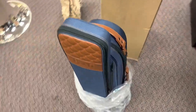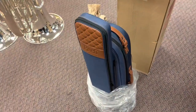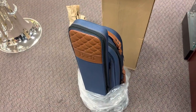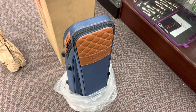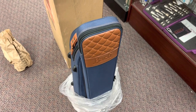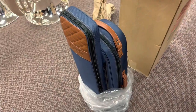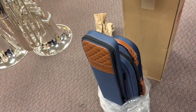He was talking about the case development, and one of the things he said is: when we were trying to create a cut bell case for this unique model, we said we can go to somebody who already has great experience making gig bag cut bell cases — in this case, Guard Bags. We're seeing more of this trend — S.E. Shires made the move to all Marcus Bona cases, Courtois has been using BAM cases for years and now uses Marcus Bona, as do Hans Hoyer Horns. It's a realization that instrument makers should collaborate with case specialists.